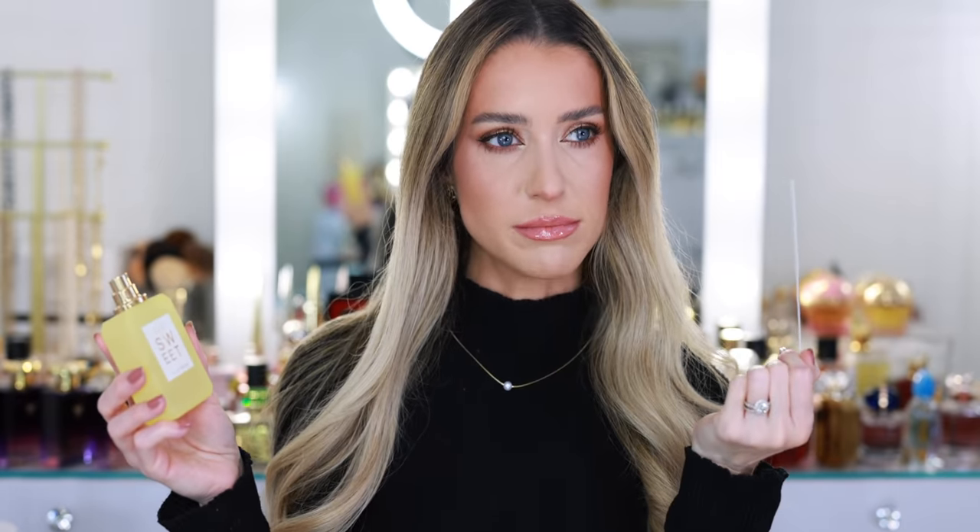Ouveteur is best for fall and winter — very warm, cozy, kind of gourmand, very milky. I don't necessarily live in the right climate for a lot of occasions where it would be appropriate. It smells very edible: a little chocolatey, fruity, creamy, a little sweet. I think this is one I might gift my husband. It's unisex — perfectly on the fence. If I wore it out I wouldn't feel like I was wearing a men's cologne, but on a man I think it would suit him as well.